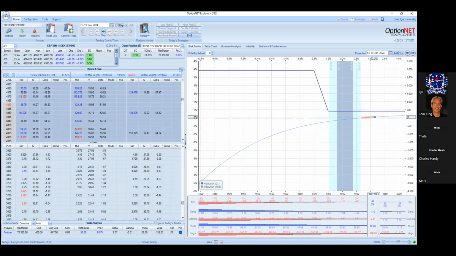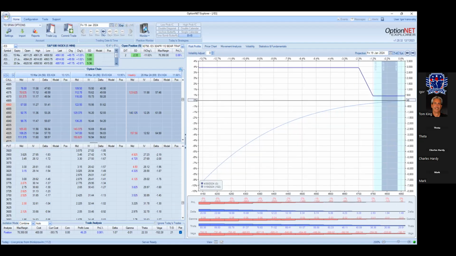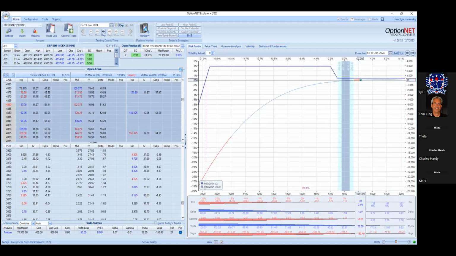We can't control the price. We just need to wait for time to pass, and eventually, if we're somewhere above 47.50, we'll make tail profit. If we're inside the trap, we're going to get a nice bonus. And if we are hitting our stop, in this case, this trade has a stop loss at a loss of about $3,000. So as long as we're not down 3 grand, doesn't matter if we're inside the trap or outside the trap, it's do nothing, just wait.